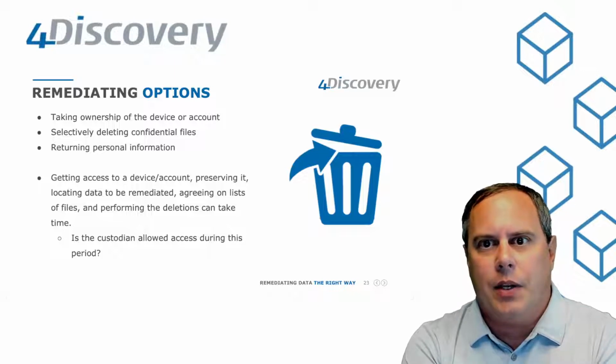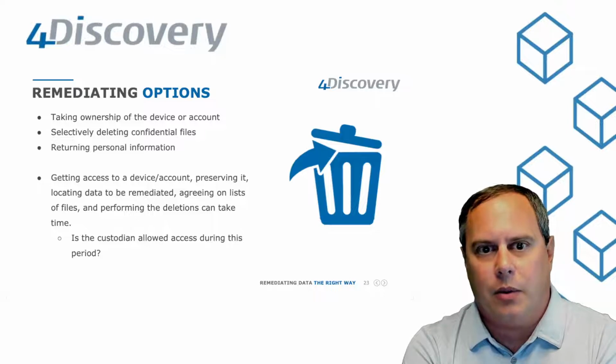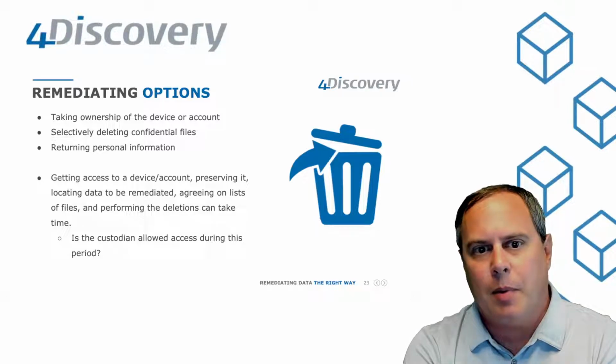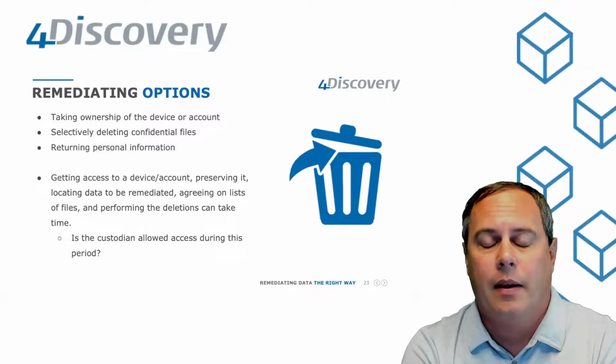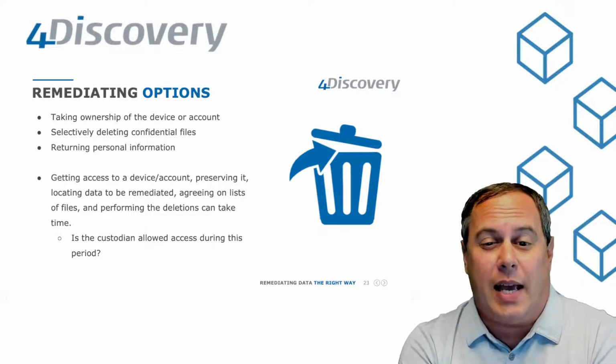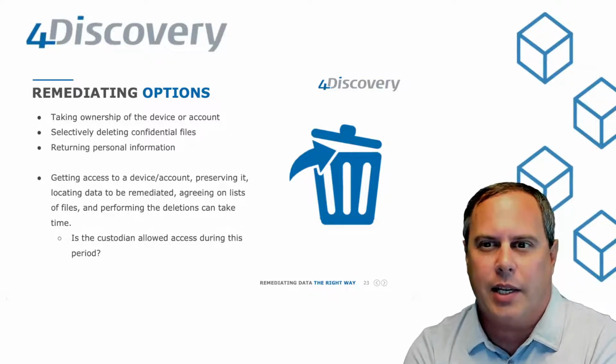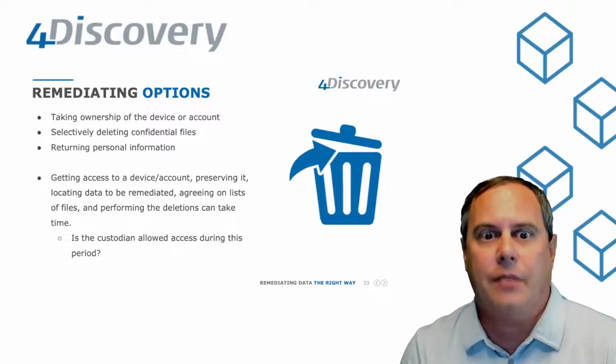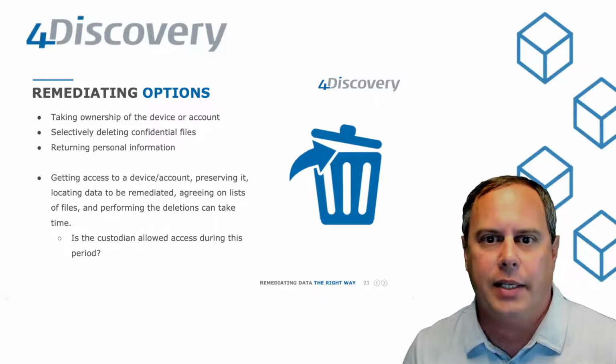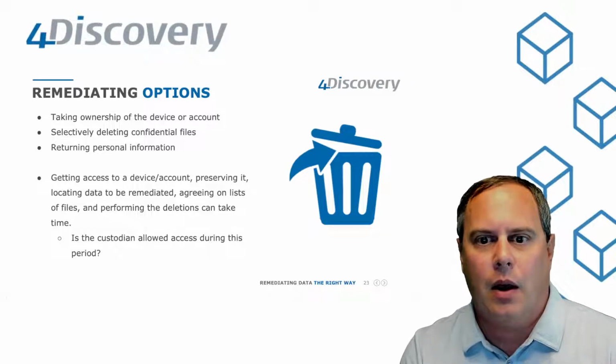So if there's documents in a Gmail account and we know we forwarded them to their Gmail account, we're going to collect it, search it, come up with a list of messages that contain confidential information and delete it. Is the custodian allowed to access that Gmail account during that time period? Are you going to take their access away? Or are you going to kind of trust that after it's been collected, they're not forwarding data somewhere else?